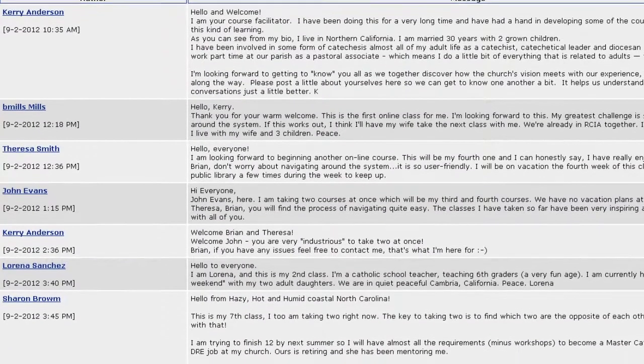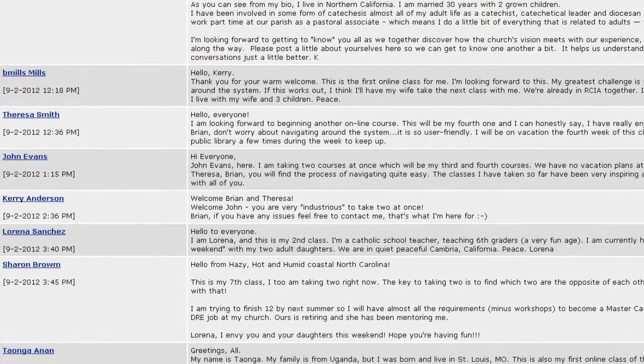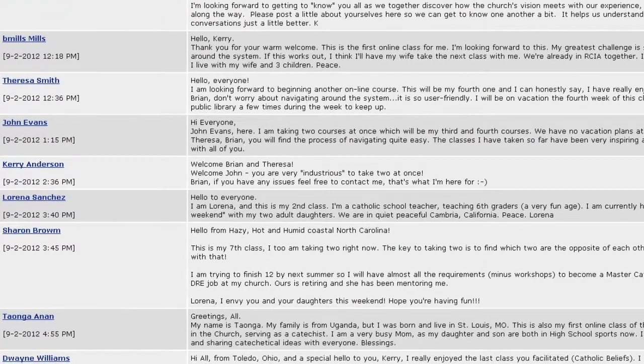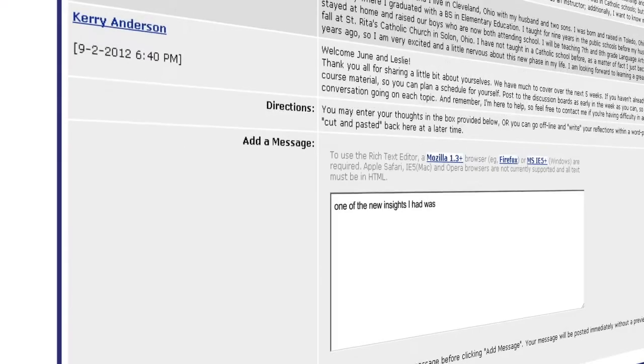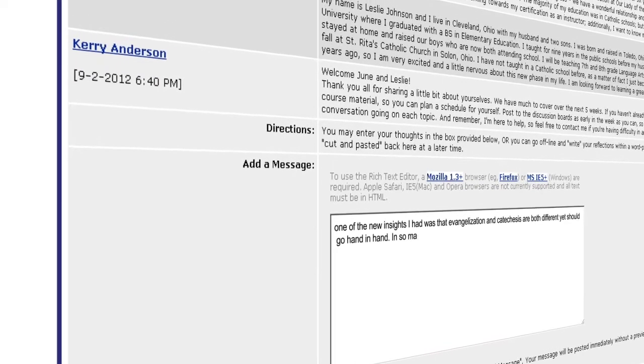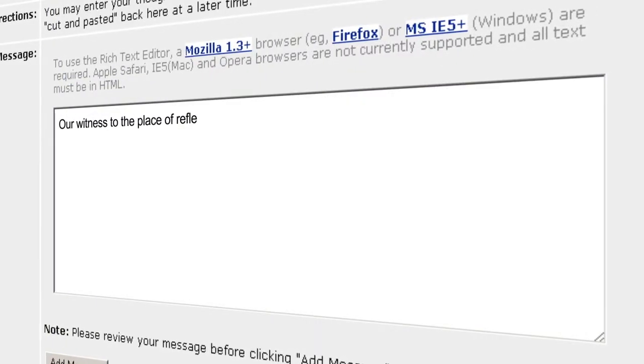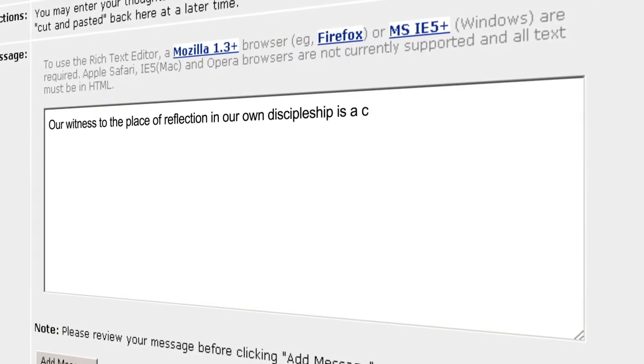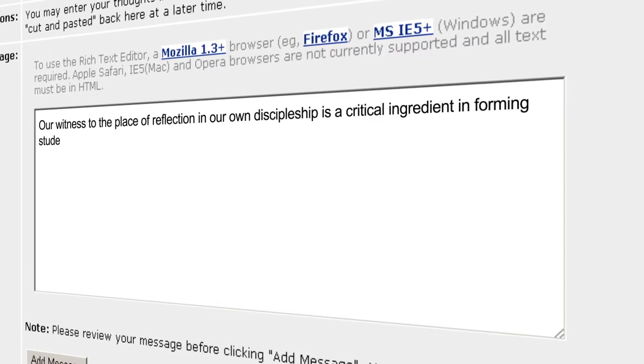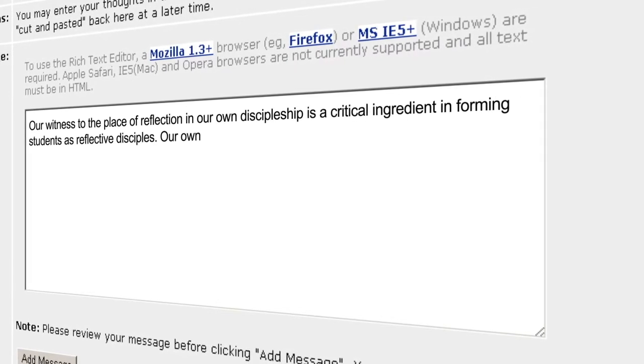Remember, we require a minimum of 3 postings during the week for each discussion board. Don't post all 3 in a row. First, post your original insight to the discussion board. Second, return 2 more times during the week to capture the ideas and insights that others share. Then, post 2 more times to contribute to the e-conversation.